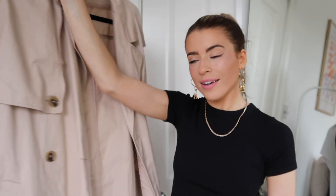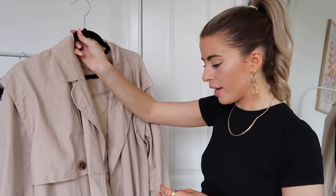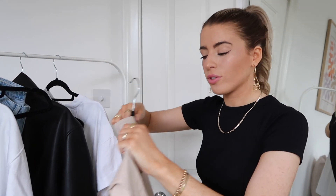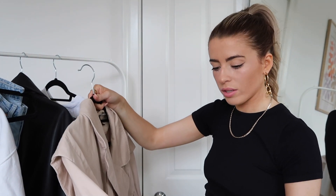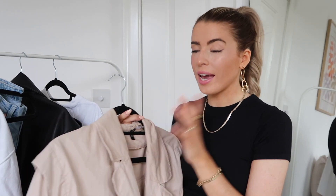I'm going to jump straight in and start with the good old classic trench coat. Trench coats are something I absolutely love because they always come back in fashion — if you buy one now, you're going to wear it for years to come. This one is from H&M, it's a really classic simple trench and it was really affordable. A trench is great because you can throw it on with a summer dress and sandals, or layer a jumper underneath with jeans — perfect when it's not warm enough to go jacket-free but not cold enough for a full coat.